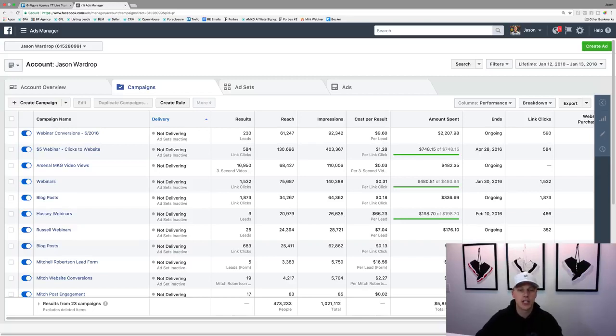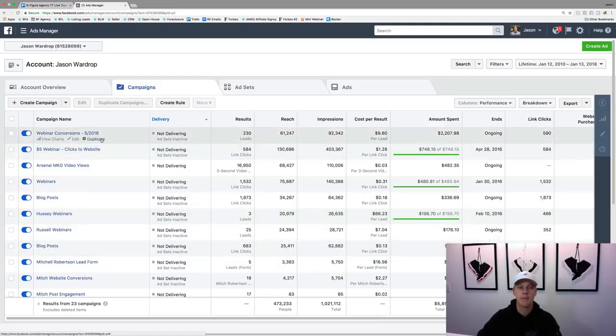So right here, guys, just to give you a quick overall view, these are all of your campaigns. We're going to walk through it. There are three types of things: there's a campaign, there's an ad set, and then there's an ad. Campaign is at the top, and then you can have multiple ad sets in the campaign, and then you can have multiple ads in each one of the ad sets.